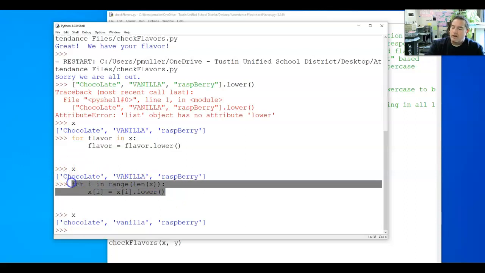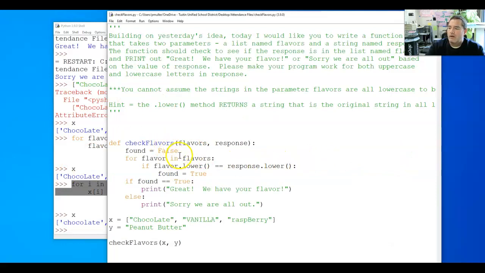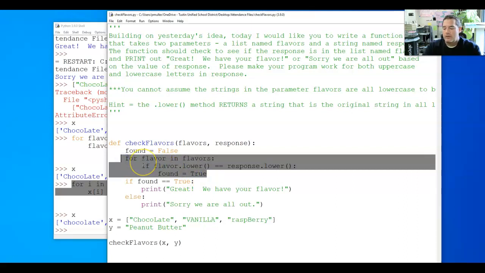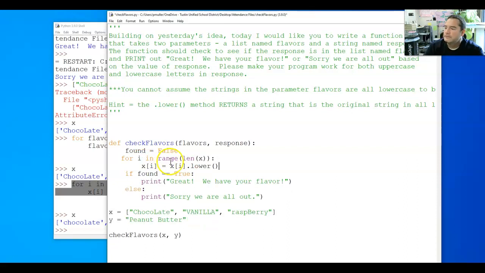And this is kind of what I was thinking you would do, really. I was thinking you kind of want to go that direction, where you say, hey, you know what? I'm going to change everything in that list to be lowercase, right?